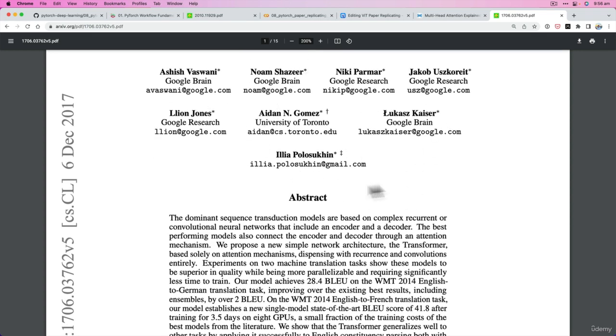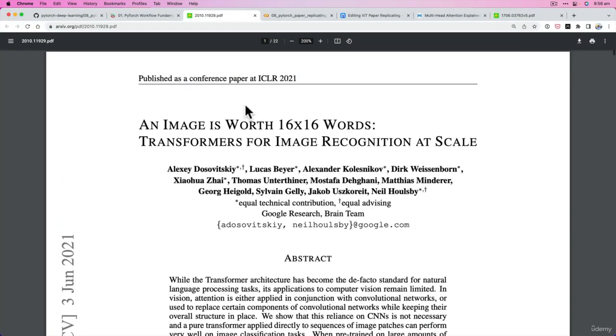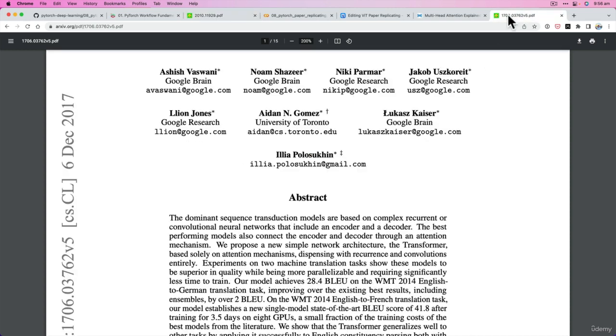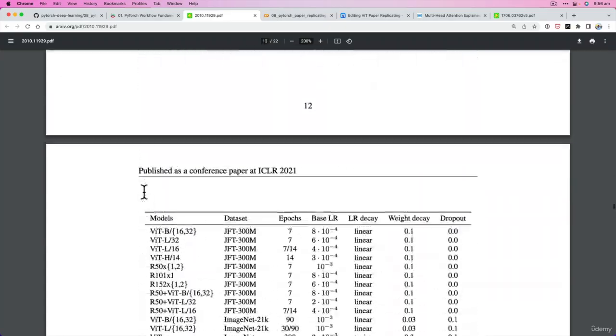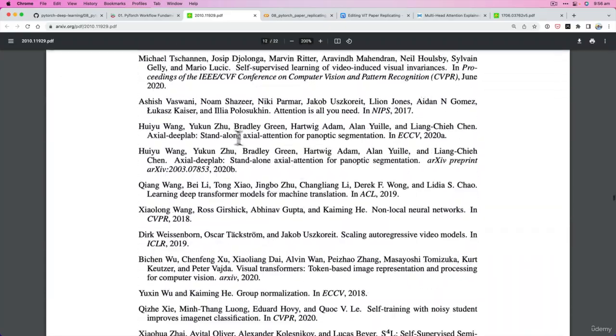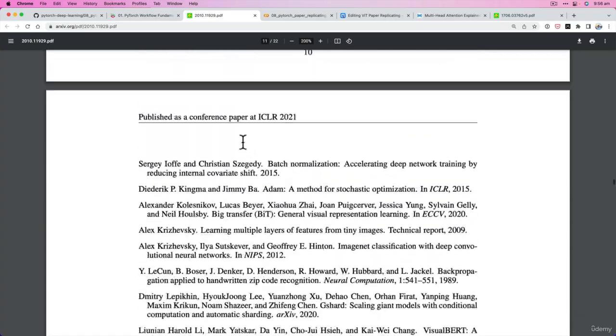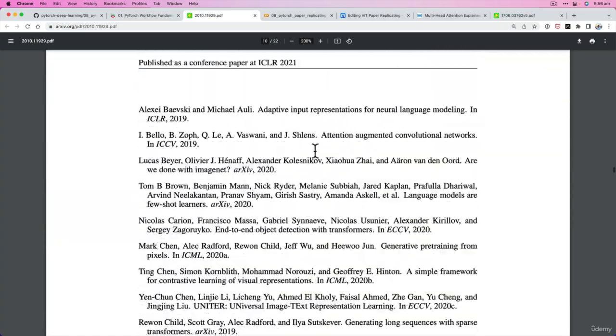There's a whole bunch of other researchers from Google Brain and University of Toronto. So this is why paper replicating is a bit of a challenge, right? Because not only is this paper authored by a dozen or so researchers from the Google Brain team, it leverages research from a whole other team of people from the Google Brain team. And of course, that's not all. There's a lot more references down below here. So this paper is built off the research from about 30 or 40 others. So we're not doing any small feat here.